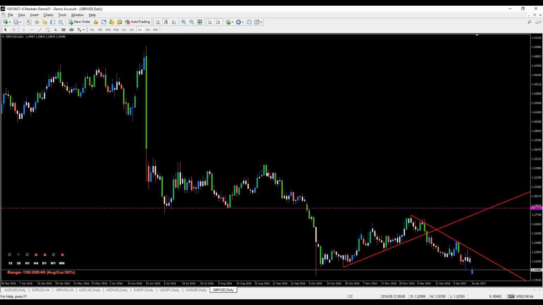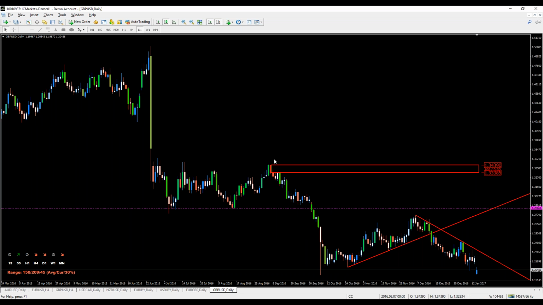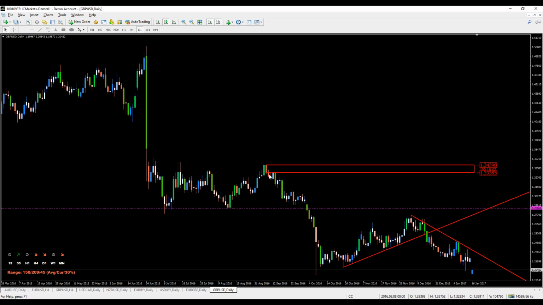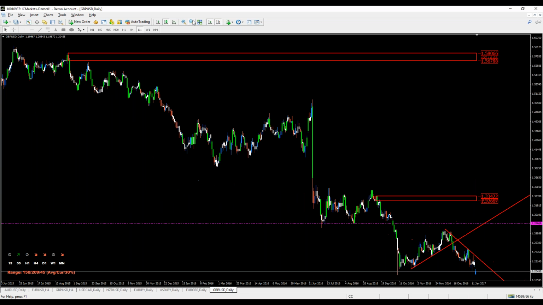What we can do is dissect the structure of price at the test of this level. And you can see here that we have this. First of all, we have this up here. Price went down, it tested. This is not a pretty area because when price left here, it didn't move forcefully. But the area that's a little bit clearer is the one just below, like so. Price left, it tested it, and it moved down. It has not been back since. So this is a decent area, the 3260. This is also in line with the direction of the swings. You see we're moving down very, very quickly.